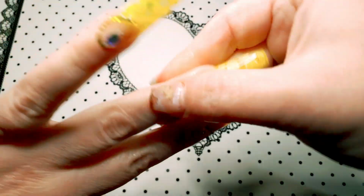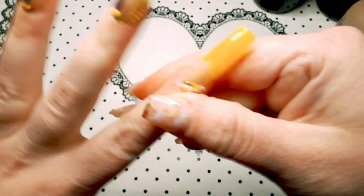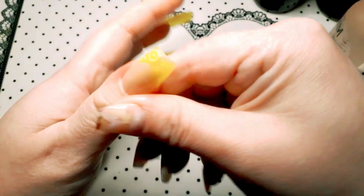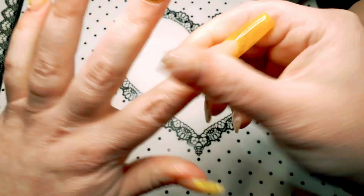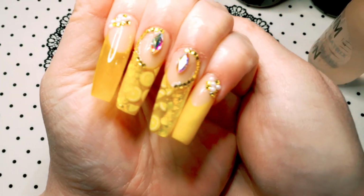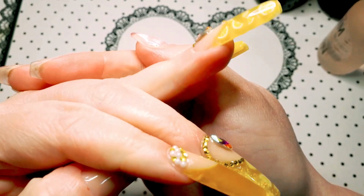But yeah, I hope you guys enjoyed today's first Mani Monday set. I had a lot of fun doing this, like I mentioned before, and I thought they were really cute. I also had a lot of fun playing with acrylic and that odorless monomer. So yeah, nobody got headaches, and we enjoyed today's set.